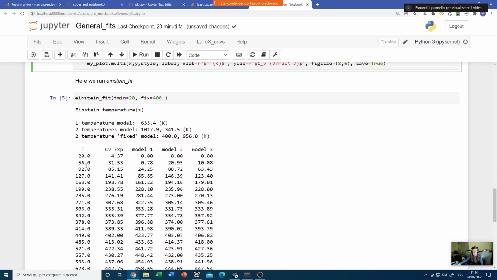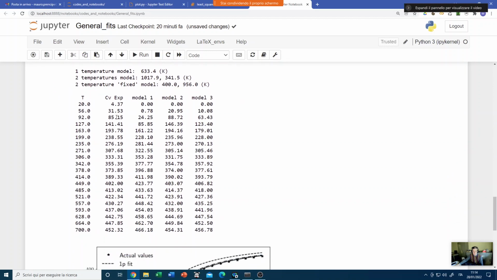And you have a table with the temperature value, and the value of the experimental specific heat, so the specific heat retrieved from the file, the original one. Then you see the model 1 results, not too bad, but not too good. You have discrepancies which can be very large, especially at low temperature.